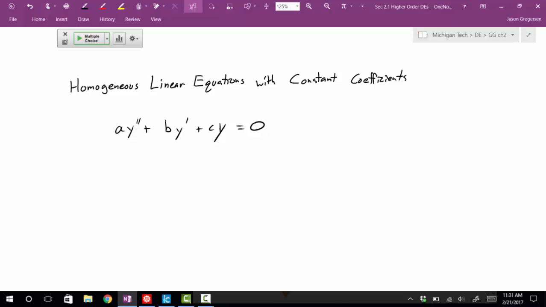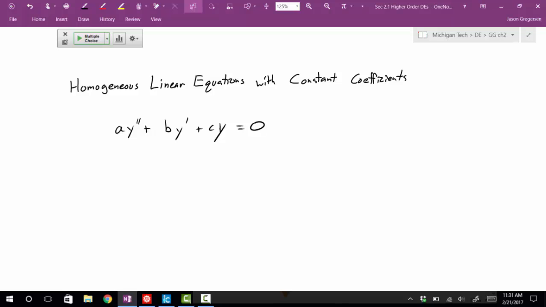Now I hate it when books write that kind of thing. Assume that this is true. Like, where did that come from? In this case, there really is kind of a logical reason to make our assumption. We look at that differential equation as an example. It says take some number times y double prime, some number times y prime, plus some number times y, and somehow you're going to add these guys together to get 0.